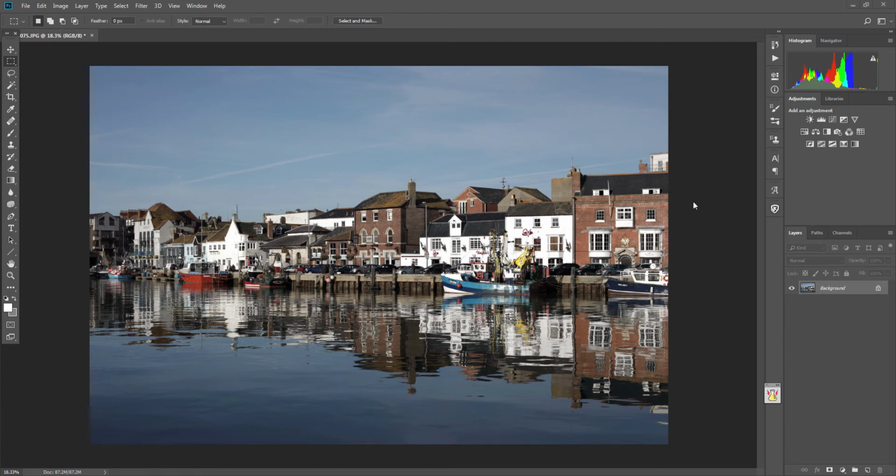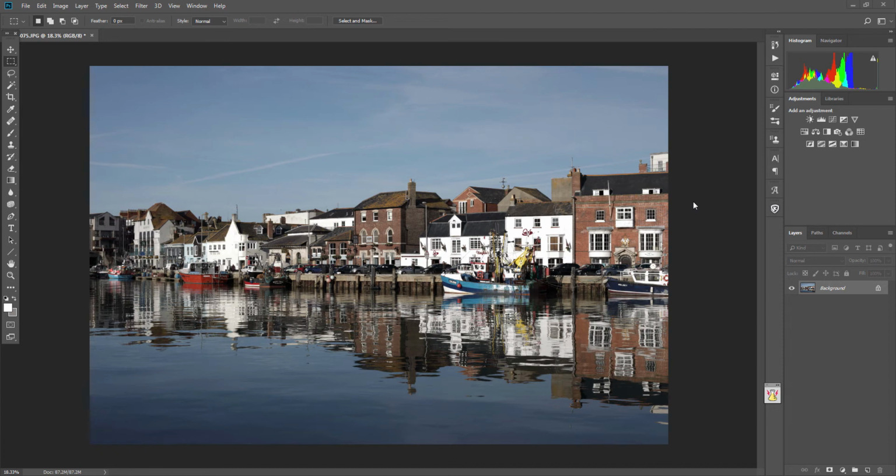Perhaps you've got a dull image that you've taken, like the one here where it's perfectly sharp, well exposed, but it's not really popping out at you. Now I'm going to show you a few techniques here just to allow the image to pop a little bit more and add some colour saturation and a bit of contrast to the shot.